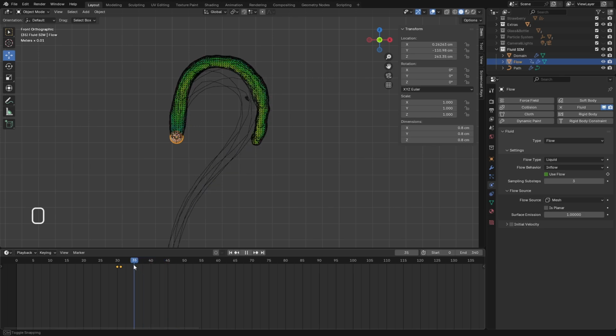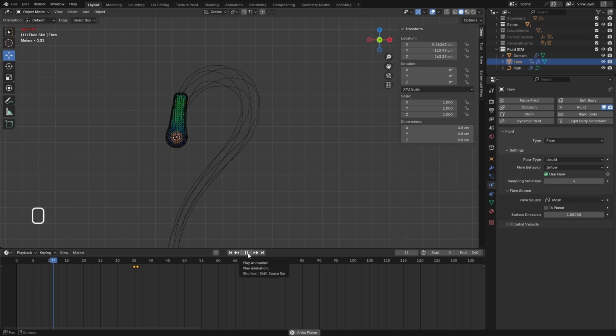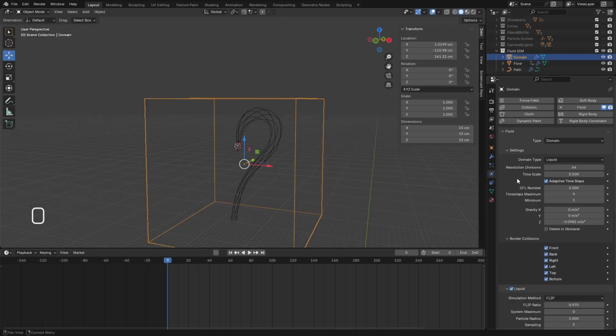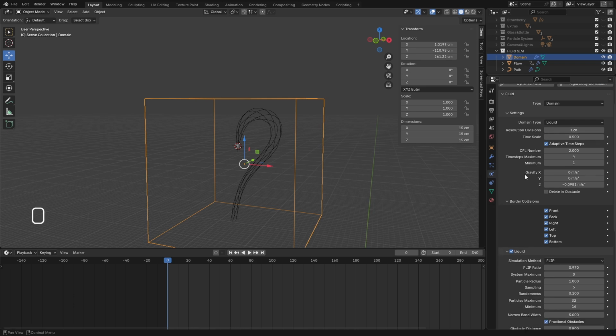Maybe 35. All right, so let's go ahead and make the resolution of the simulation maybe 128.